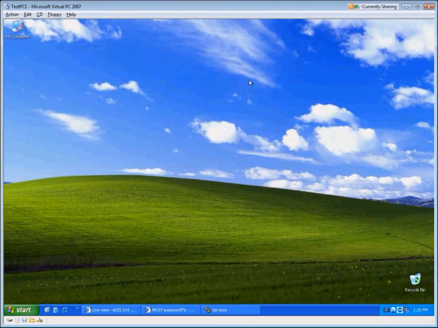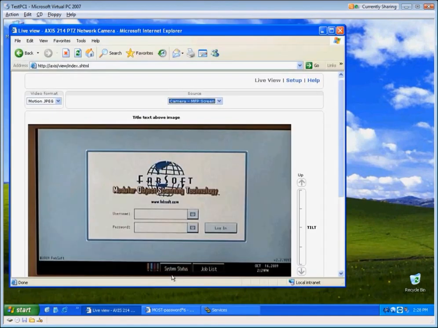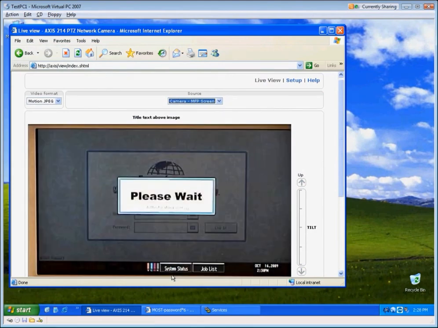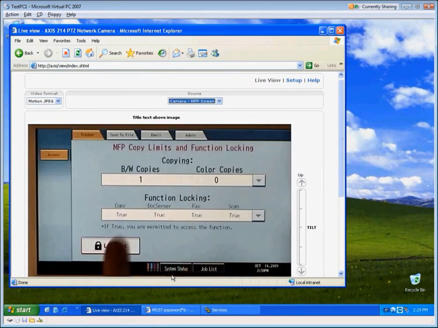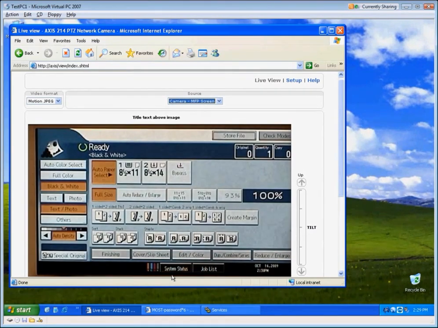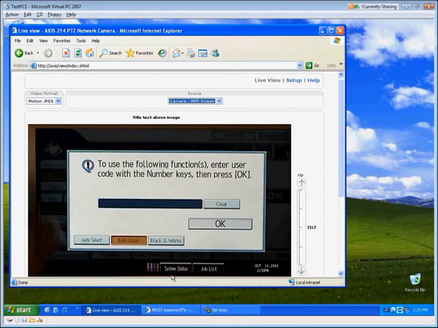Now, when my account logs into the MFP again, we can see that I have only one black and white copy, and my color copies have gone down to 0. Now if my user attempts to make another color copy, on the copy screen black and white is permitted. However, if they switch to full color, it'll ask them to enter a PIN code.